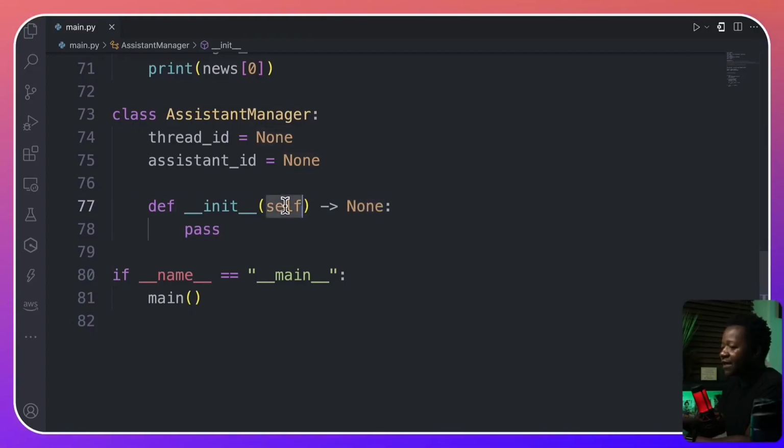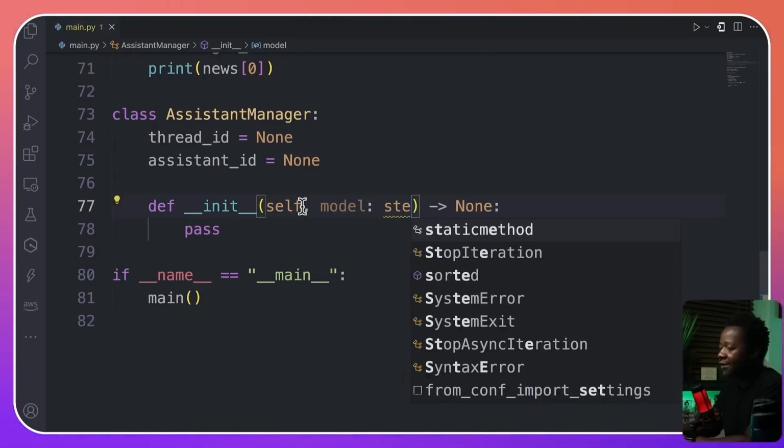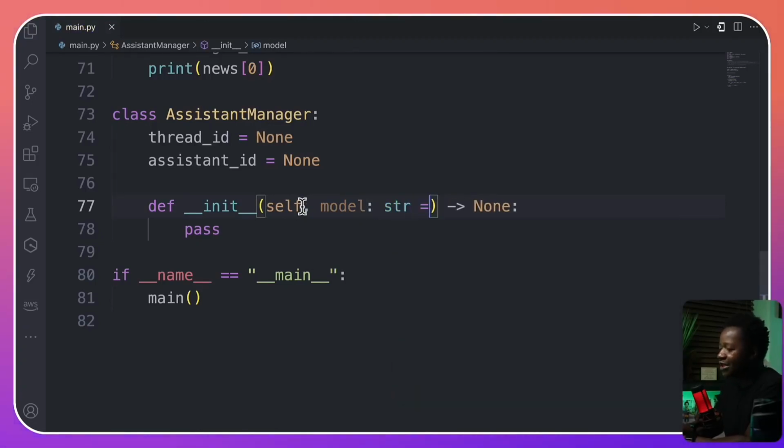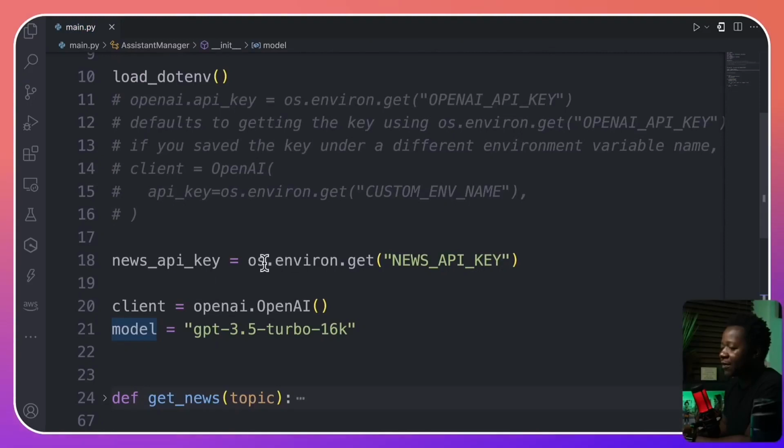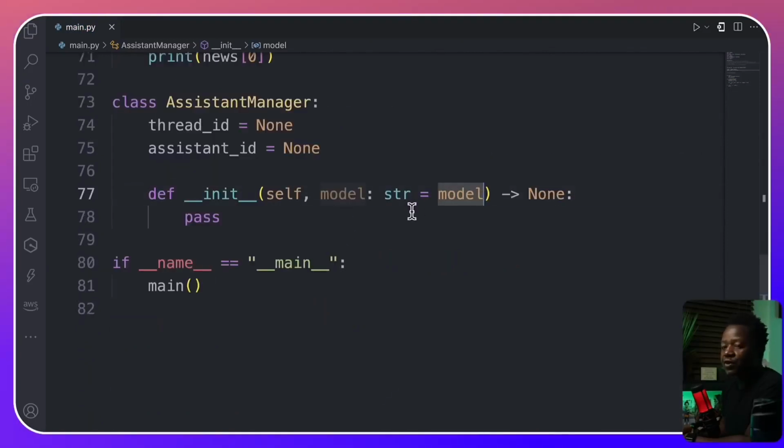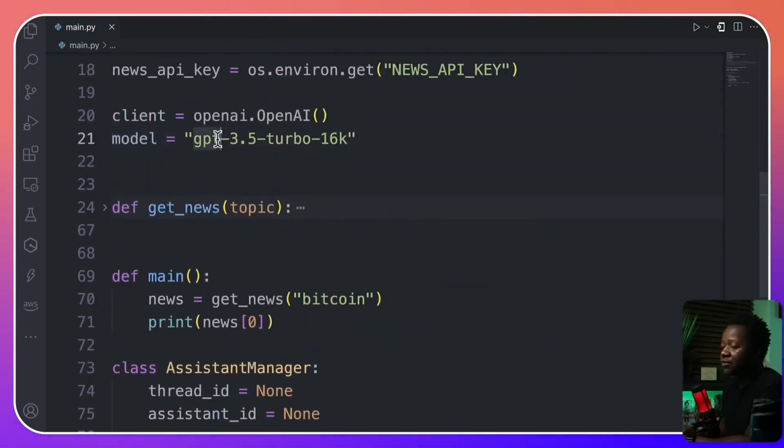Just to simplify things, of course, I'm going to pass a few parameters here. So self, and I'm going to pass also the model, which is going to be a string. And just in case, I'm just going to go ahead and pass our model that we created at the top here. We have a default value, which is going to be the GPT-3 model or whatever model you added here.